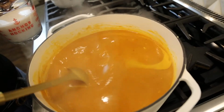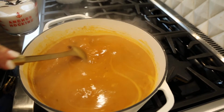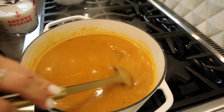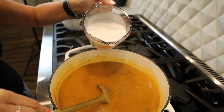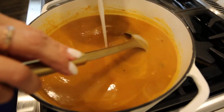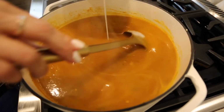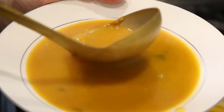I think this pumpkin soup would be amazing with a little bit of heavy whipping cream thrown in at the end to make it a little more savory, but I'm going to keep it vegan today, and I'm going to use just coconut milk. I'm going to pour that in, and this will thicken up the soup a little bit and give it an extra creamy flavor that I think it was missing.